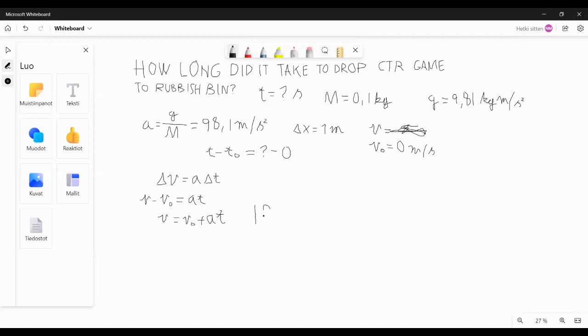Okay, and now we're going to take that integral. And actually integral dt. So we're going to integrate it with, I wish I could remember that word. Okay, so with variable t, so we're going to have integral v dt and integral v0 plus a times t dt.